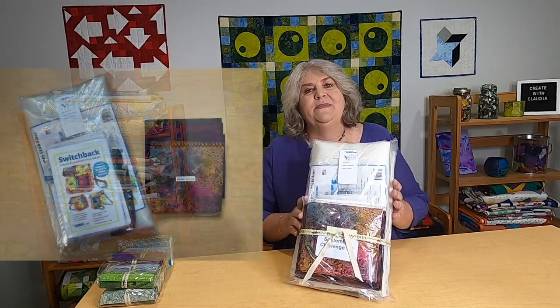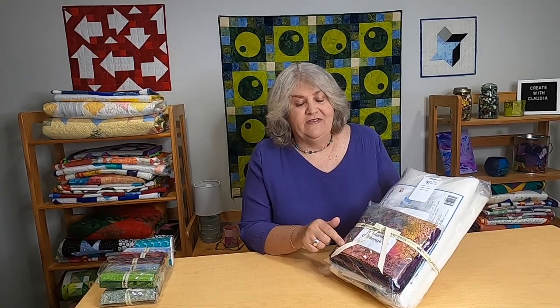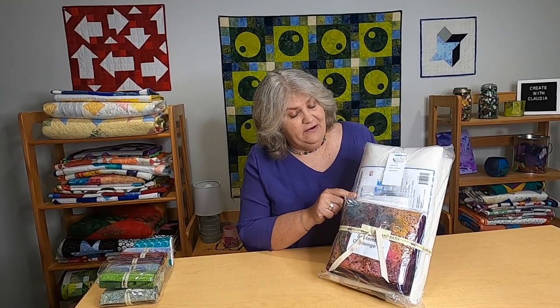Here's my Patterns by Annie. This is going to be my September challenge. It's going to be a bag. They have some great patterns. I was looking them up a little bit online. This is going to be fun for me. This is definitely going to be a challenge. I don't normally sew bags, so I'm really looking forward to this. And I'm going to be really concentrated. I've already told my family that when I'm making this, I need to really pay attention. I chose one, actually, that I'm going to make, hopefully for my daughter. She's going off to college, and she needed something, and I thought this would be a cute design. So this is the fabric that they gave me. This is Island Batik fabric, and the Patterns by Annie pattern that I'm using, and I can't wait to show it to you in September.